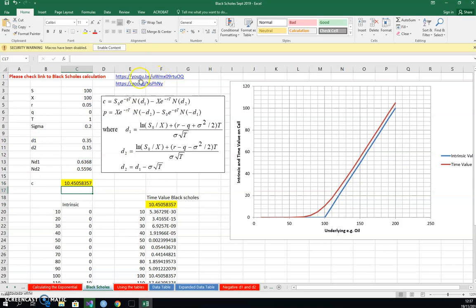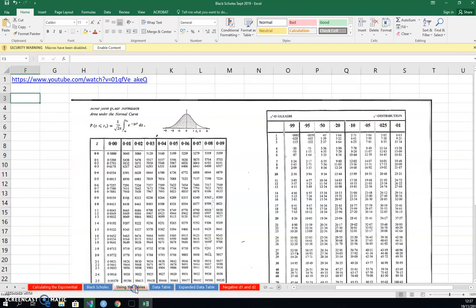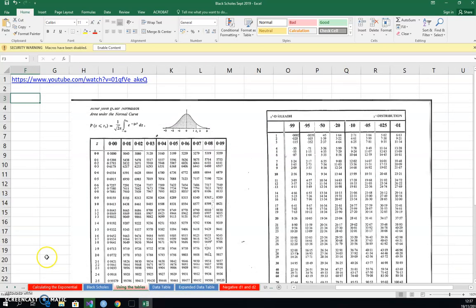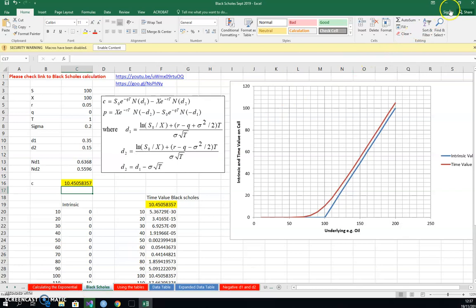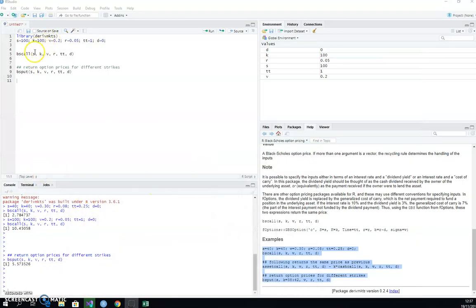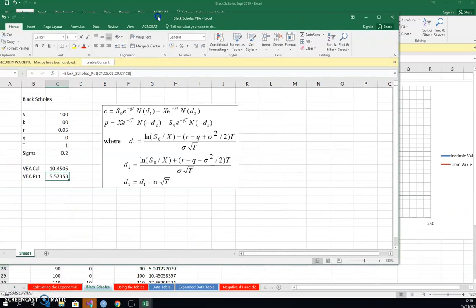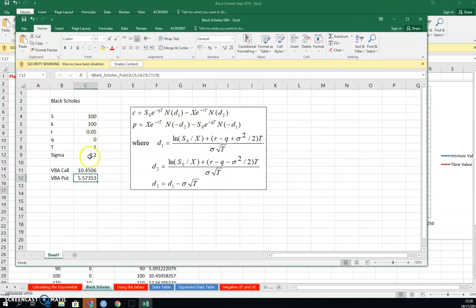And I've set this out here on YouTube, just if anybody wants to check some of the workings and the relationships here, and also for setting up tables and reading tables. But in terms of R, we have a result here for Black-Scholes, and the call value is 10.45, which we verified. And I can verify the put value again using the same parameters and VBA code.